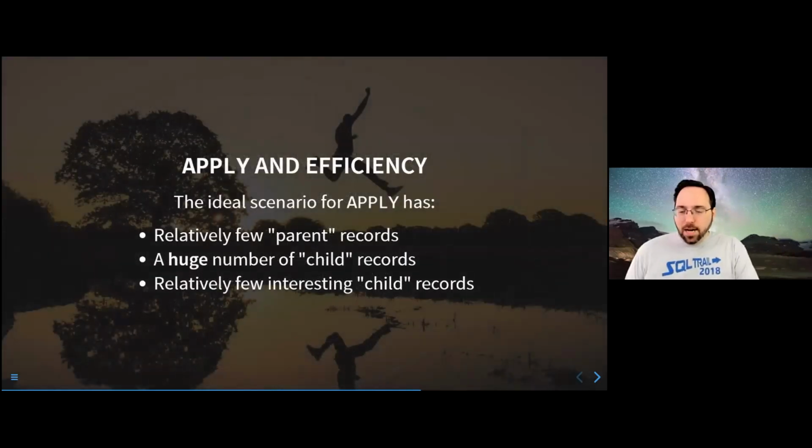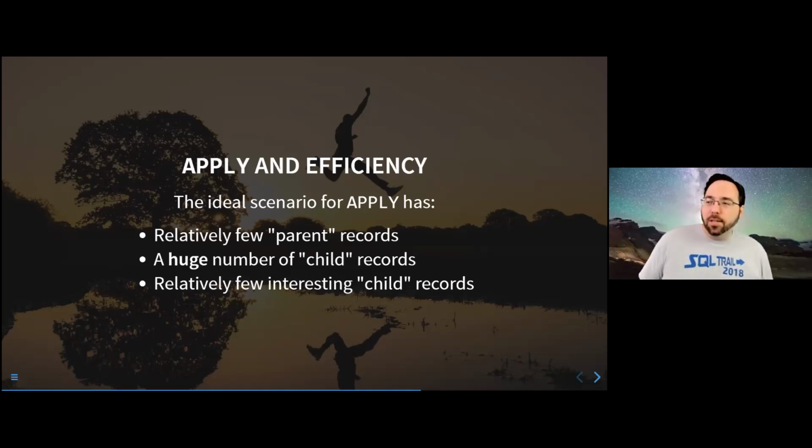So the ideal scenario for apply, not that many parent records, a huge number of child records, and relatively few interesting child records. So I want the top 5 orders, but I want people to average 1,000 orders, because then I get a very small percentage of the total number of orders.